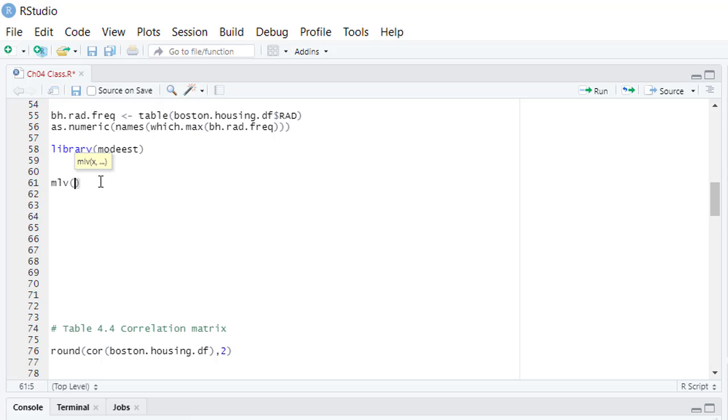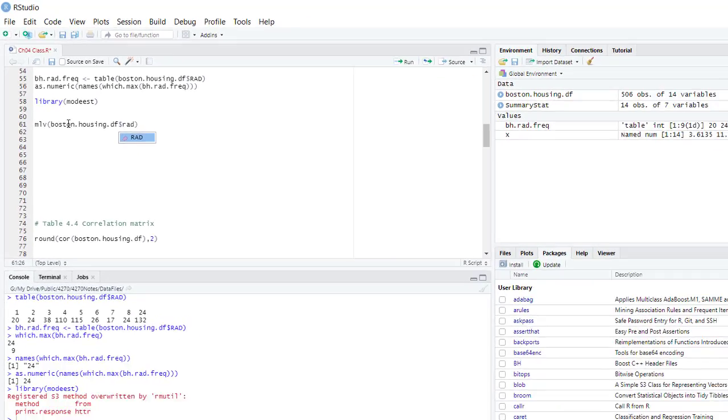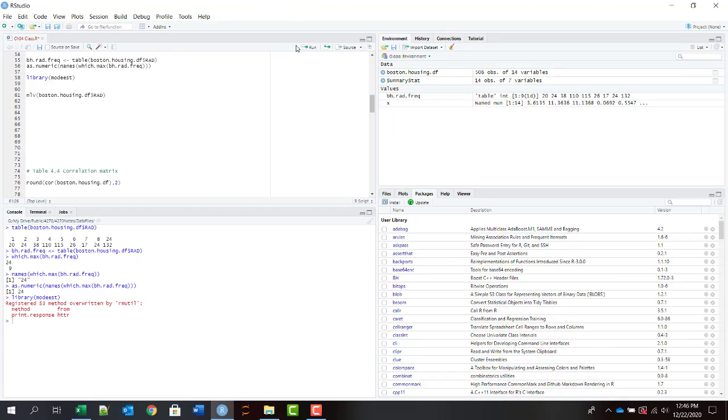Then if you specify rad, that will give you the mode. Here the MLV function automatically converts it into a number.